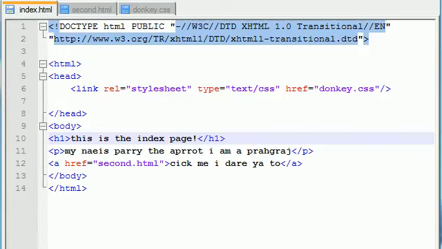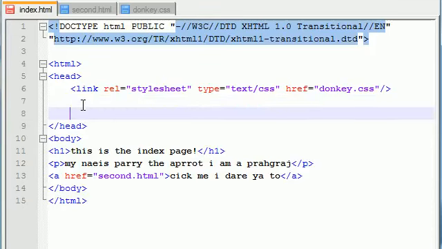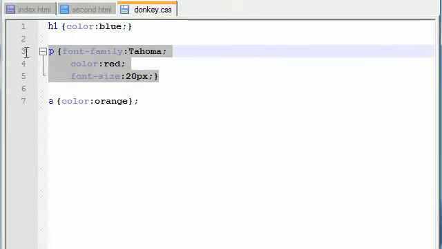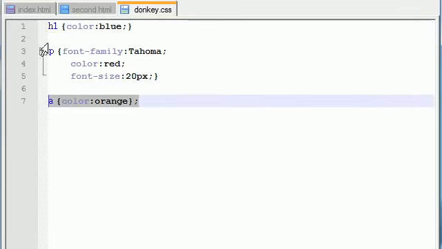Well, you don't have to throw a fit, because there's a simple way that you can override the styles on an external style sheet using the old style tags that we learned before. And this is where the term cascading comes into effect when we're talking about cascading style sheets. So anyways, in order to override a style, let's take a look at our main styles first. We have our headings blue, our paragraphs red, and our links orange.